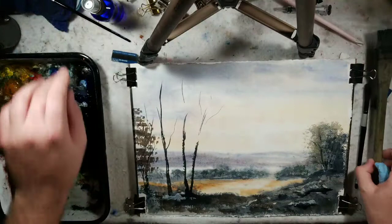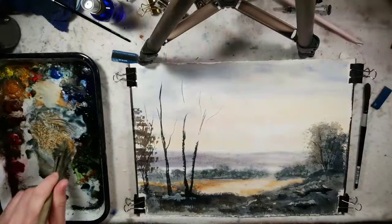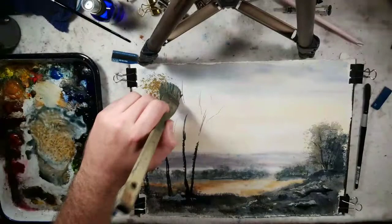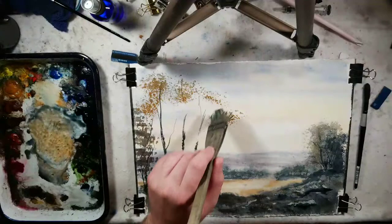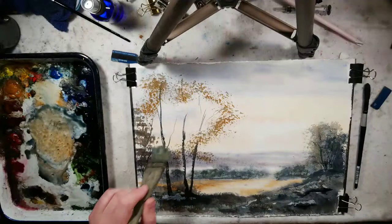Now lately I've been starting with the raw sienna dry brush stippling for overall form. Thing I've been harping on from what I feel like I'm learning from the old masters is that the outer edge, first of all, you want to have a variety in the shape. You don't want to have lollipop trees. Second, at the edges of the tree, it's going to be the thinnest and you're going to have more light passing through it, so it's going to be a lighter tone. Where at the center of the tree, you could have some super dark values.